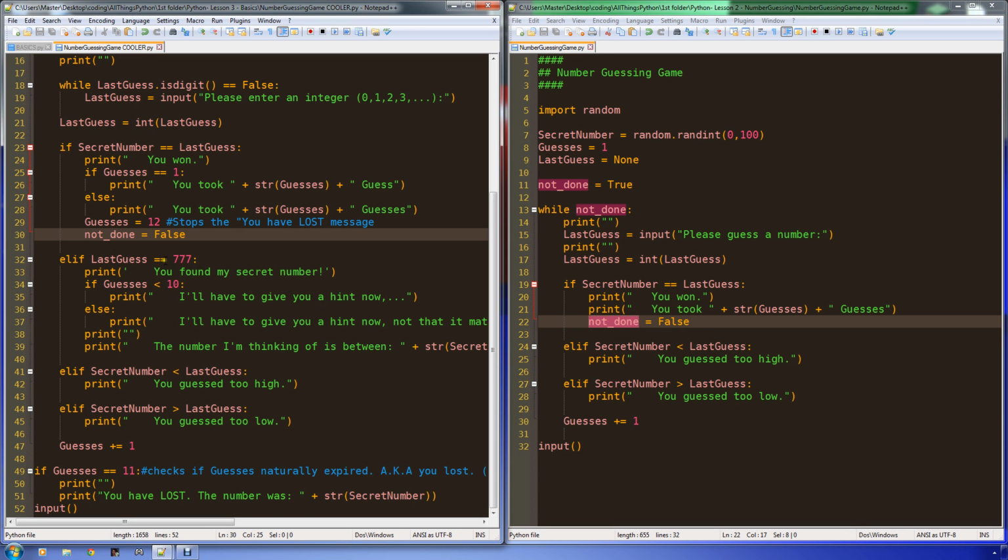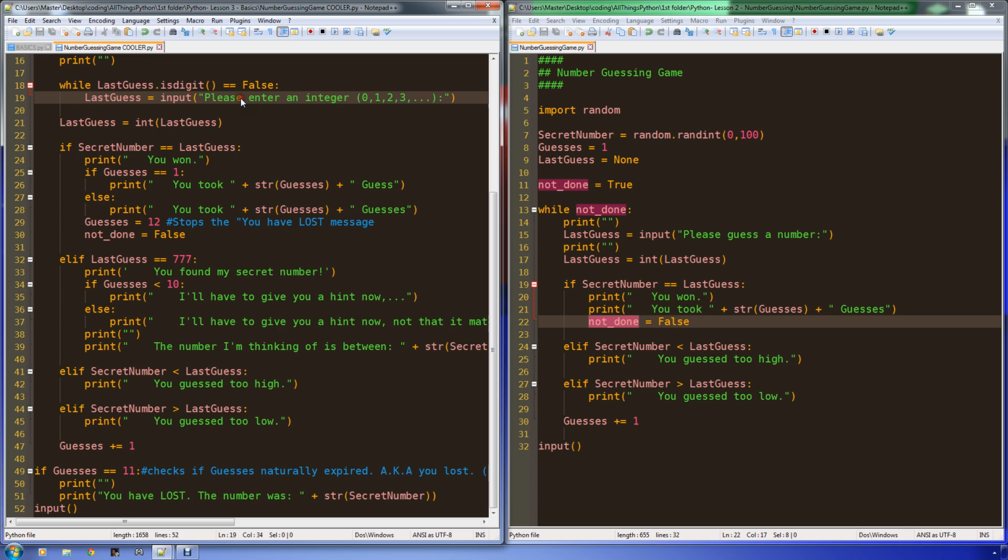The next thing I'm checking for is whether or not your guess was the secret number, which is 777 or 878 or anything you type in there. That's a number. It could be a word, but since we did this check up here, the word would never get through, so you'd never be able to guess the secret word because it wouldn't let you put in a secret word.